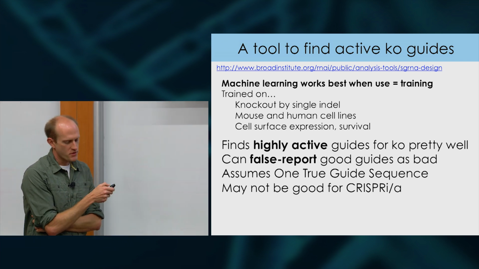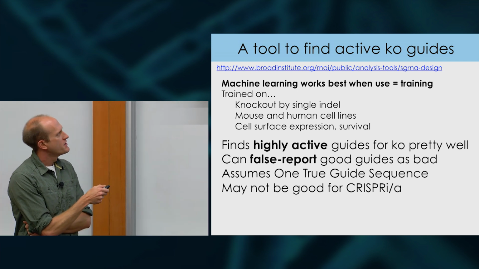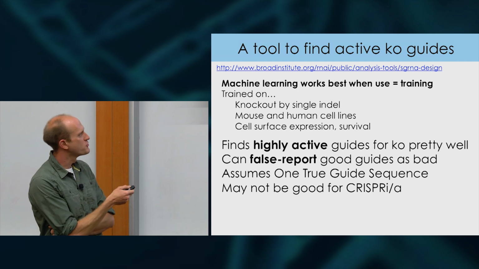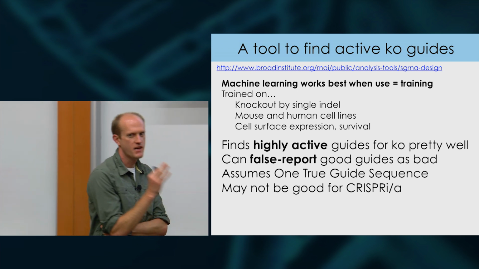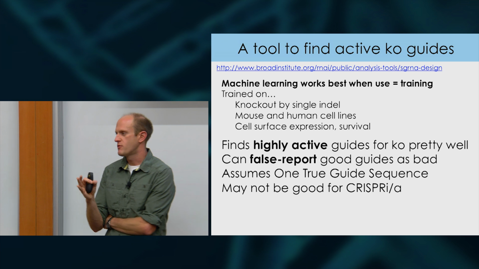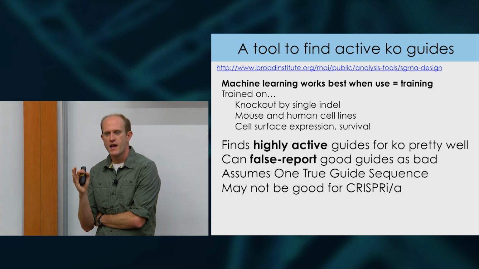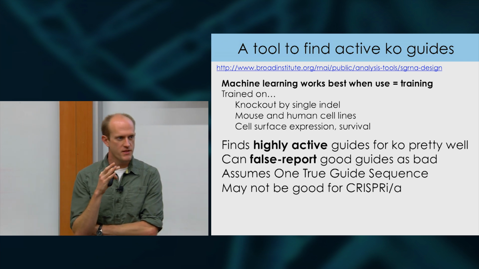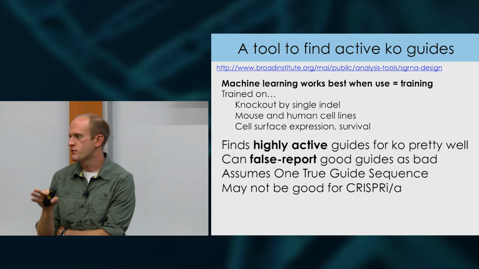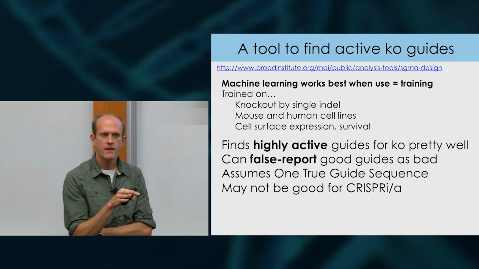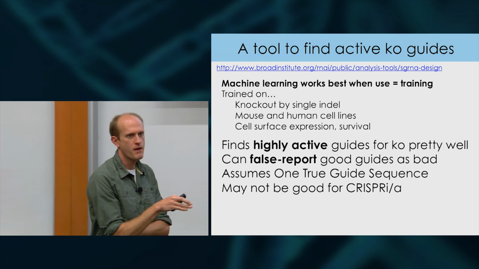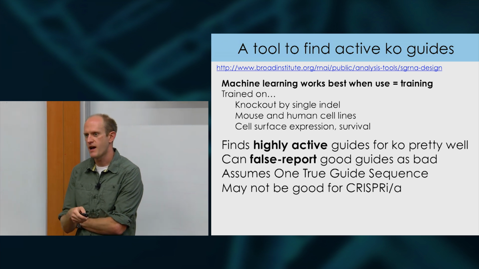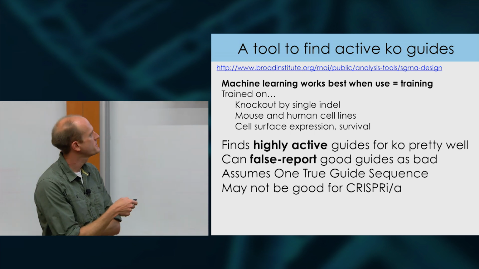One of the important things to remember about this tool is that a lot of these features are sequence-based. And so they do assume that there's one true guide sequence, that is, Cas9 is going to love a certain protospacer, right? That it has protospacer preferences. And I think that's actually important to point out. I mean, these tools do work quite well, but the underlying assumption is that Cas9 prefers different protospacers. And that is not totally clear from some of the biochemistry. So I think that these tools work, but as you'll see, there are other things that can go into guide activity besides just protospacer sequence.